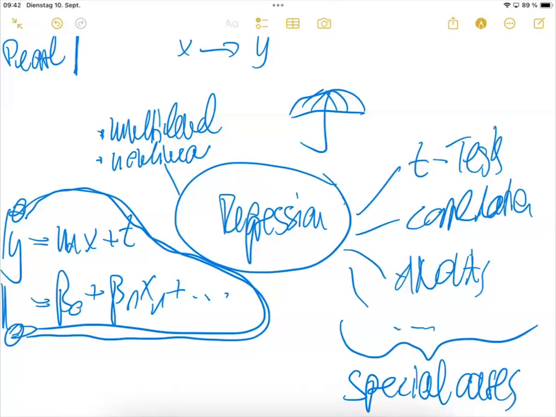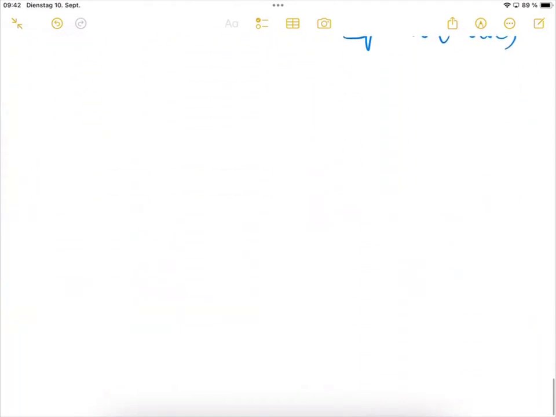As I said, it's a unifying framework for many other special cases that you might have heard of, and it's very extensible. You can easily extend it to many more use cases, which would not be possible or so easy using other devices. So regression is really a cool tool to start. All right, so that was the first thing I wanted to tell you. And now one more thing before I come to an end.